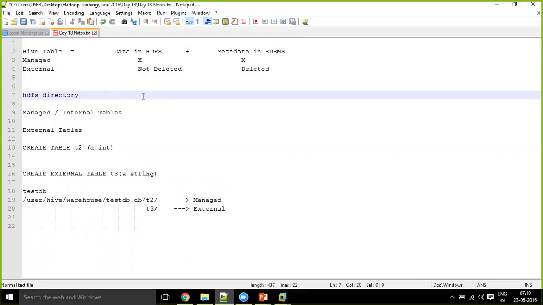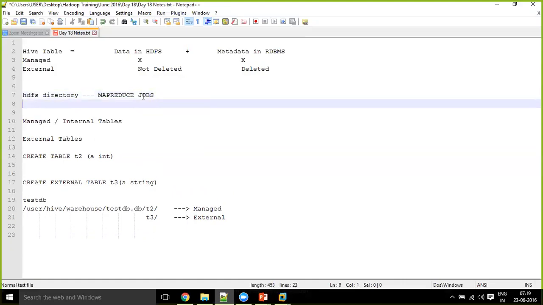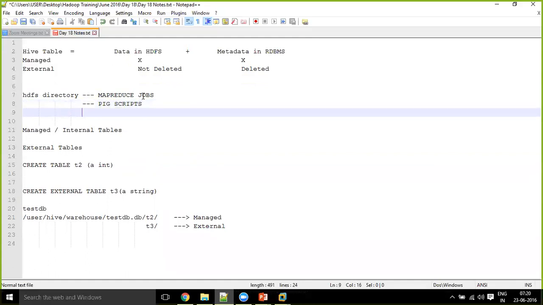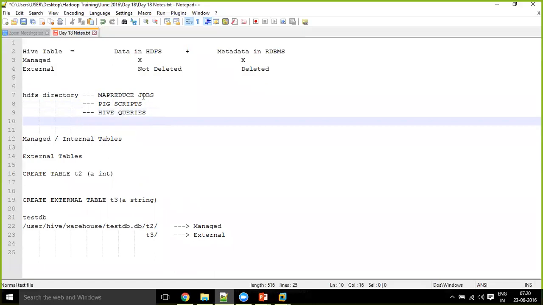You are running some kind of MapReduce jobs on that for some purpose, and you are running some kind of Pig scripts for some other purpose, and you are running some kind of Hive queries as well on the same data.